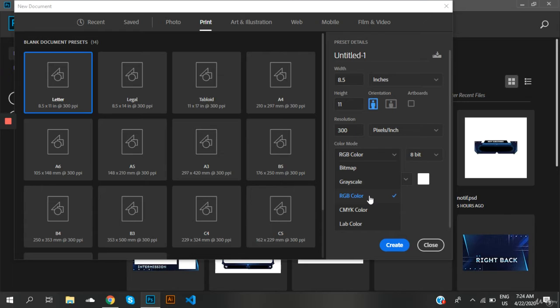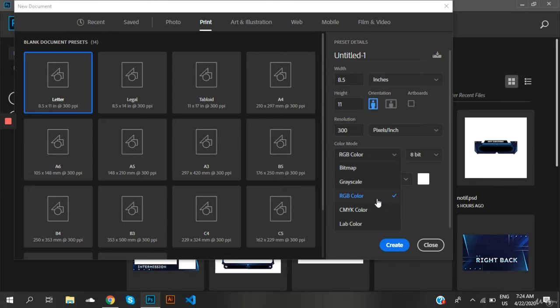Some of those colors are not printable. CMYK, which comprises cyan, magenta, yellow and black, are those colors which are available for printing. So if you need to design something for printing, you have to go for CMYK.